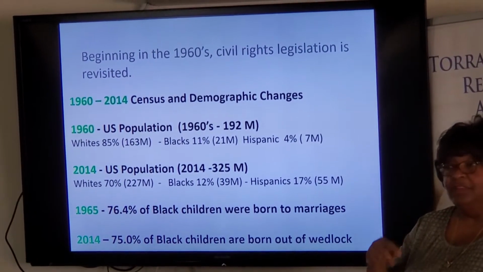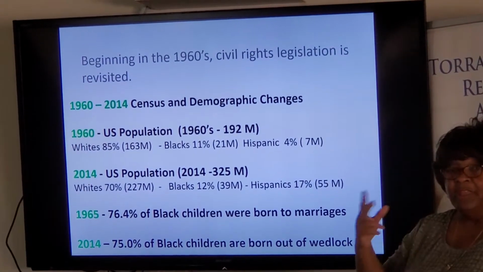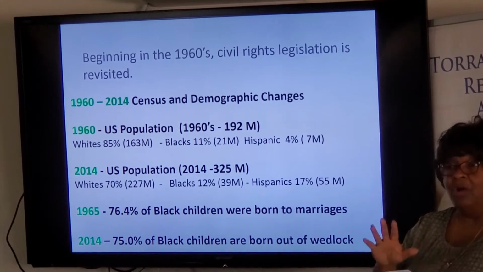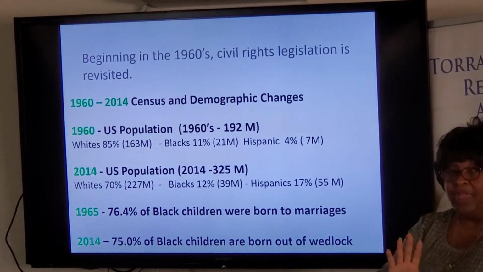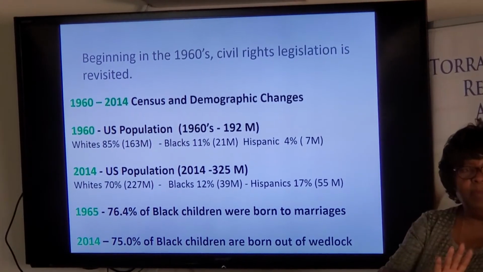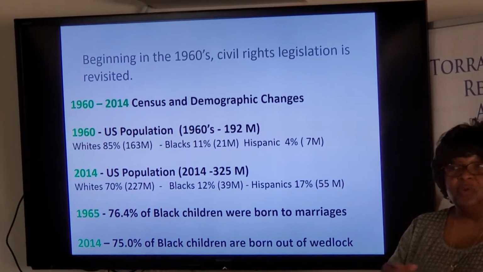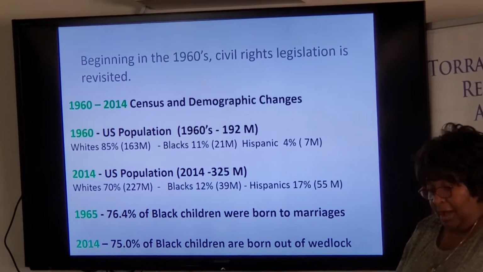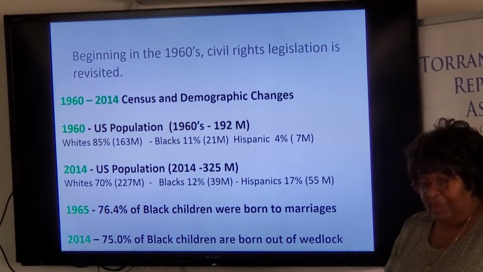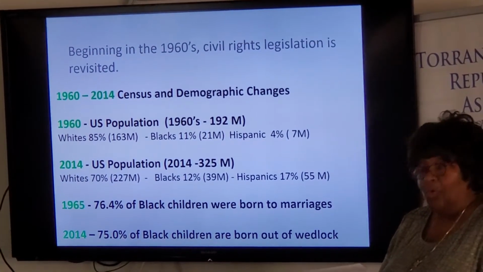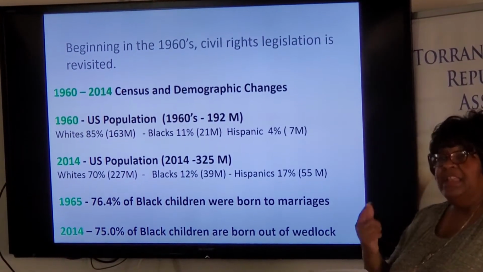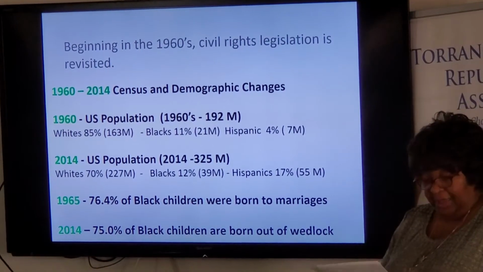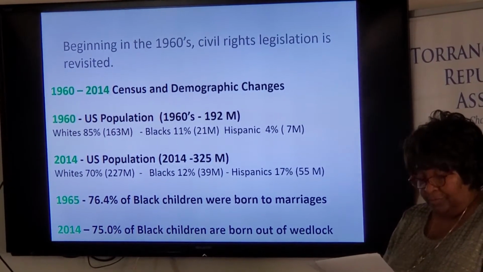All the neighborhoods, South Central, all the neighborhoods we used to have and dominate, they're gone now. But it had nothing to do with the people who came here. The government allowed a whole lot of people to come in and overwhelm our neighborhoods. So all those chocolate cities that we used to have are all gone, okay? In 2014, 75% of black children are born out of wedlock. When I was growing up, 90% of the families were moms and dads. It's been a complete role reversal.